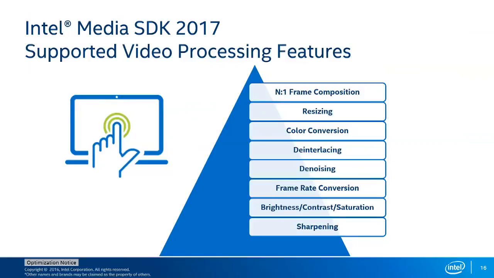So we also have a very rich set of frame processing operations. To enable some common use cases, you can use the fast frame composition for video wall, logo overlay, that kind of thing, and we've got accelerated deinterlace, accelerated resize, so a lot of goodness there. And then if you need an operation that isn't on this list, OpenCL is there to let you fill in your own custom filters as well.